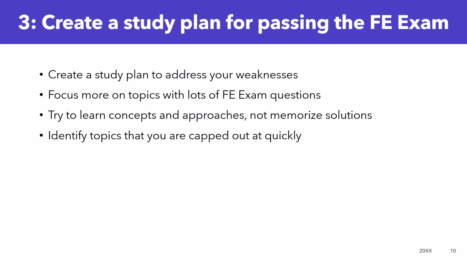Identify topics that you are capped out at quickly. So this is another test studying strategy. I have a video about how to study for your test and how to approach this in a way that is strategic and makes sense. But if there's topics that you've always struggled with, for example, let's say you're not good at geotechnical engineering, you just never have gotten it, you've put a lot of time into it and it's just not working out. I would still study that topic. I would still learn a few of the bullet points there that we saw in the reference manual well.